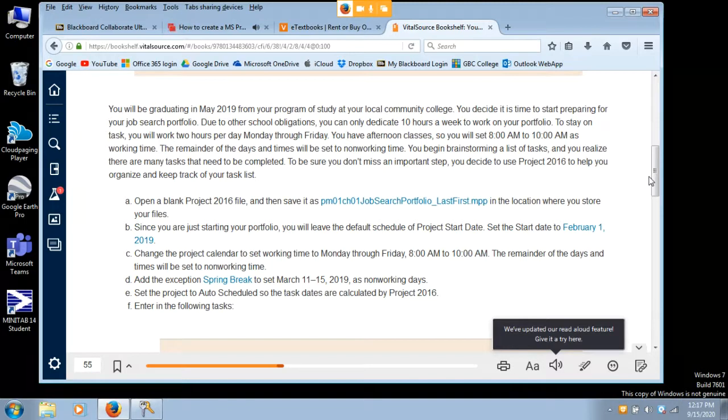You have afternoon classes, so you set 8 a.m. to 10 a.m. as working time. The remainder of the days and times will be set as non-working time. You begin brainstorming a list of tasks, and you realize there are many tasks that need to be completed. To be sure you don't miss an important step, you decide to use Project 2016 to help you organize and keep track of your list.